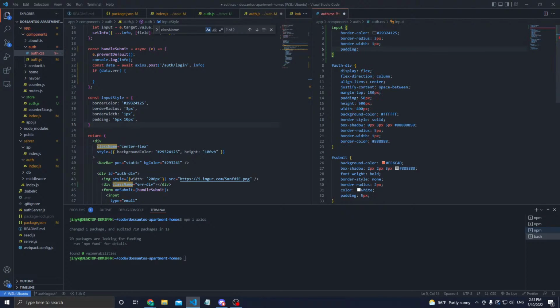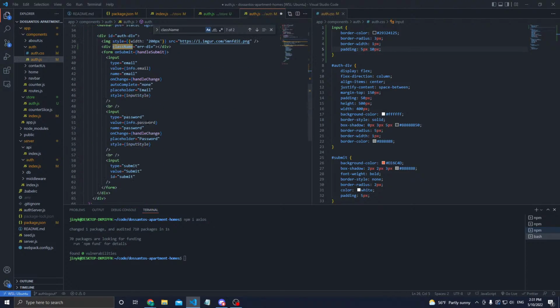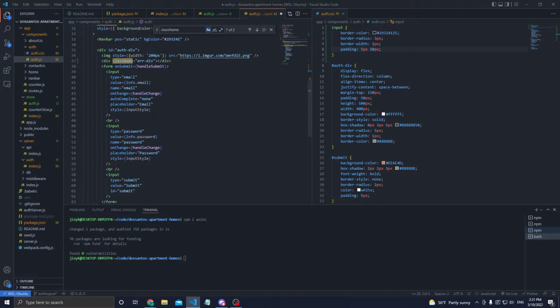Padding 5 pixels, 10 pixels. Save that, get rid of input style. And I don't need these style tags anymore.